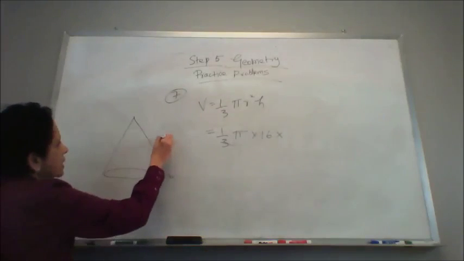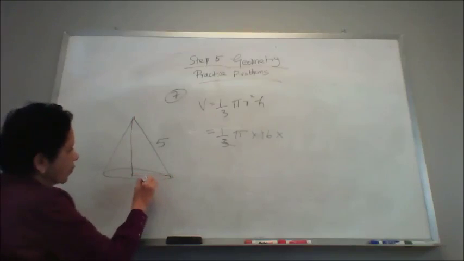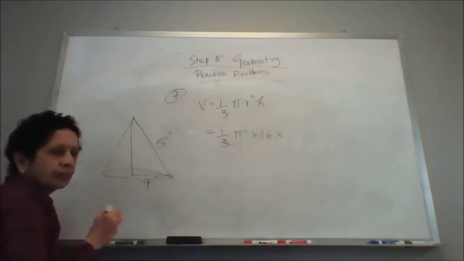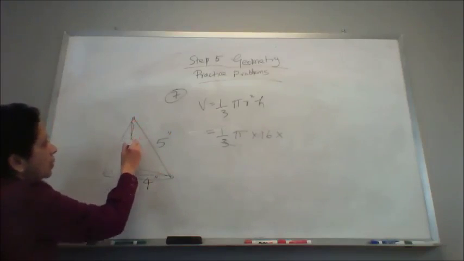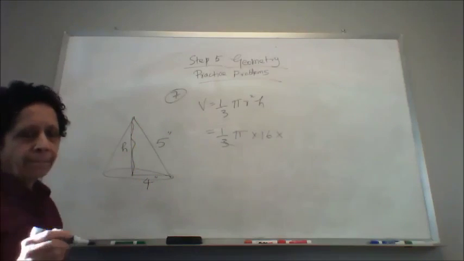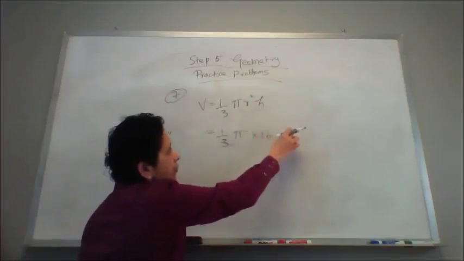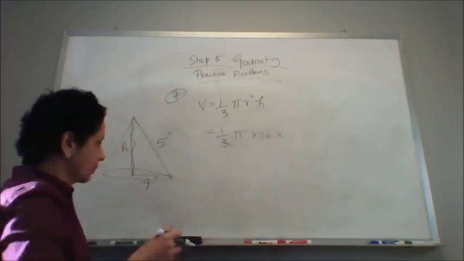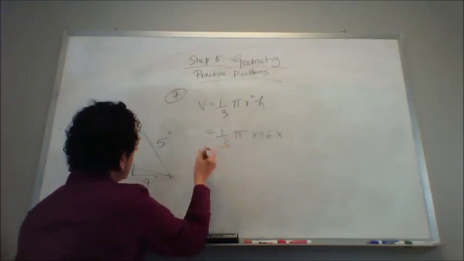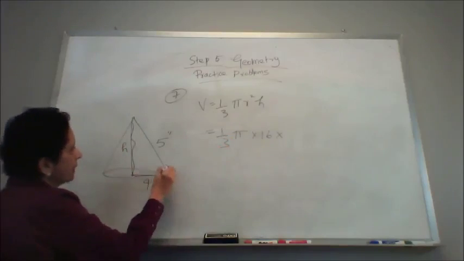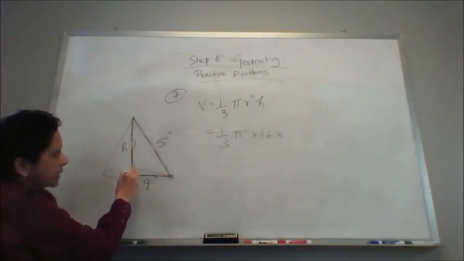So let's go back here. The slanting is 5, and then we determined the radius was 4, okay. Now this is h, right? So we don't know what h is. Okay, so we need to figure it out. So, if you want to plug in h, you need to figure it out, right? So how do we figure it out? If the radius is given as 4, slanting height is 5, I want to find this height, okay?